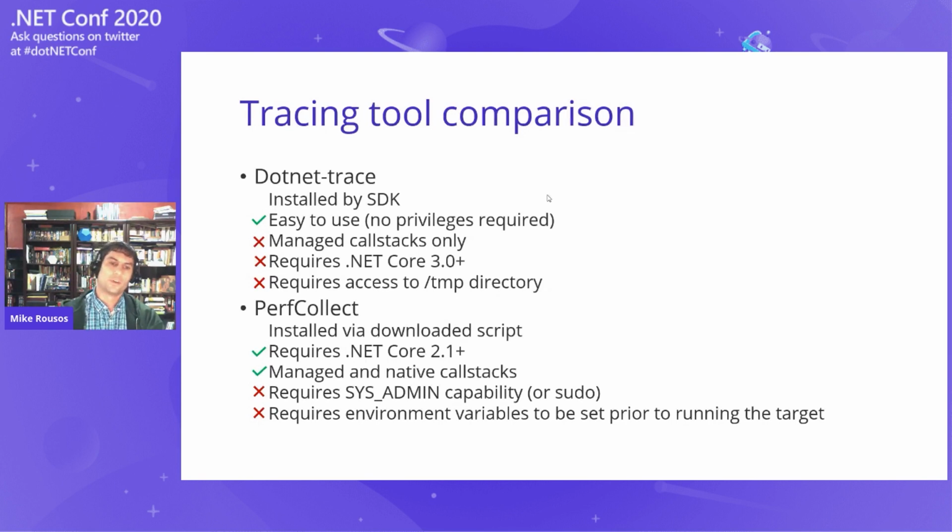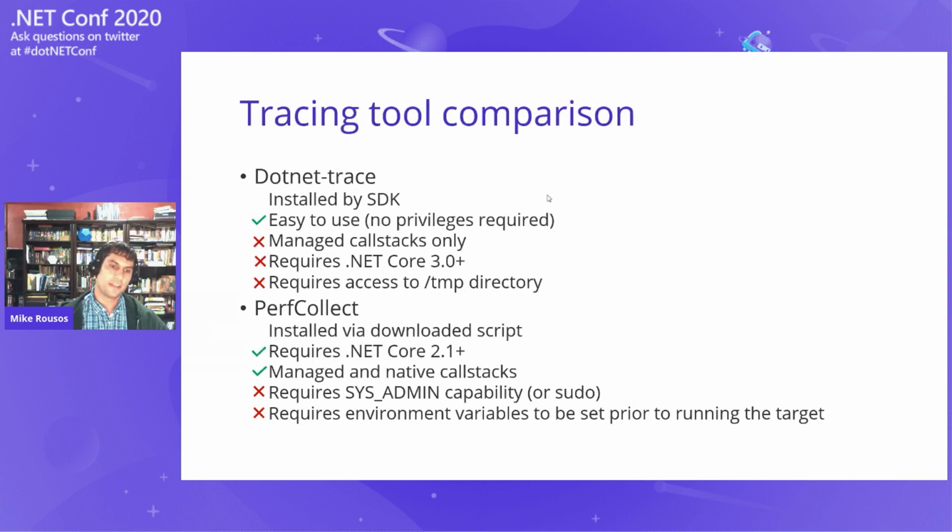And if you were to try to use this from a sidecar container, which is another scenario I'm going to talk about, running from a sidecar container, all of the .NET Core CLI tools like .NET Trace, .NET Dump, and so on require access to the temp directory of the container where the .NET process is running. So if you don't run .NET Trace in the same container as the app, you're going to have to make sure that the temp directory is shared between your containers so that it works.